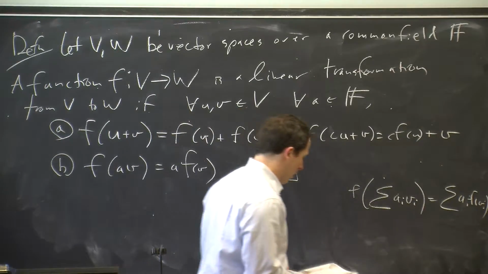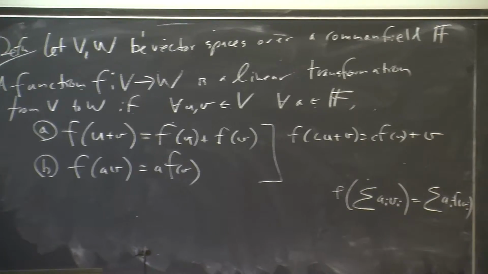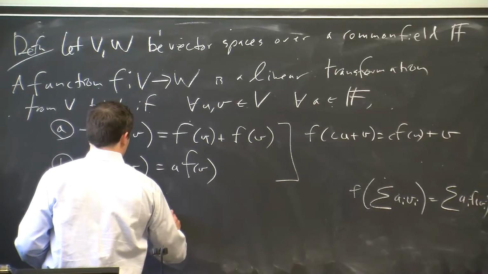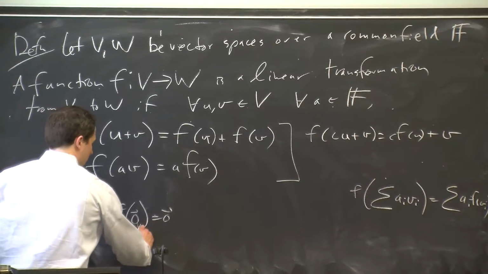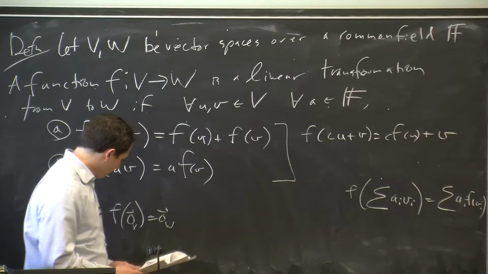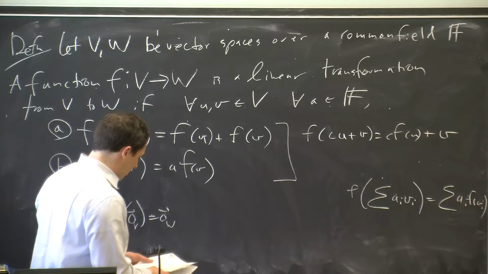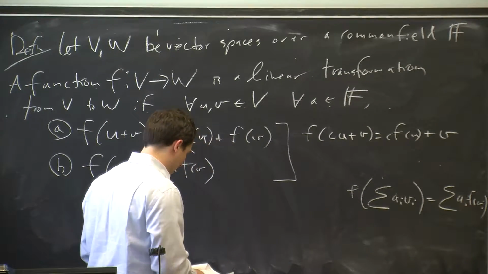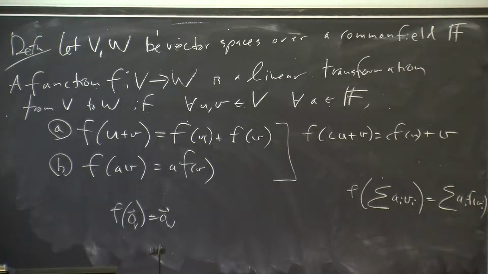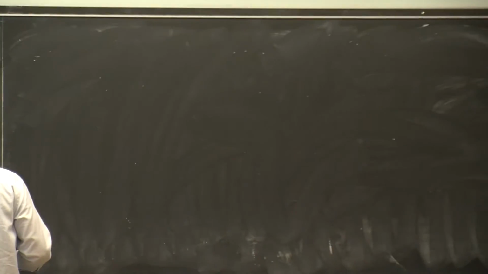And we talked about how it preserved properties that you would expect, like f of the zero vector is the zero vector. That's in V and that's in W, and so on. And most of what I want to talk about today is composition. We had also addition and scalar multiplication. But I want to think about composition.